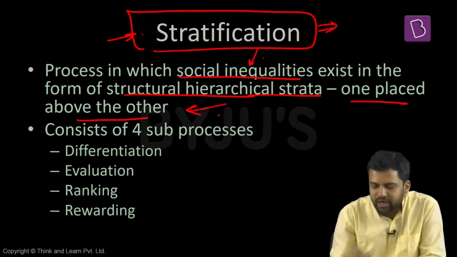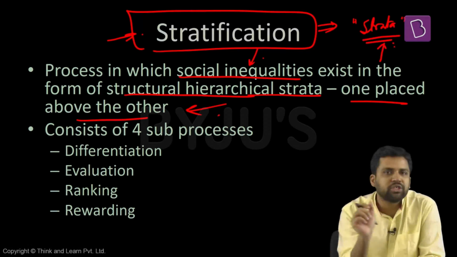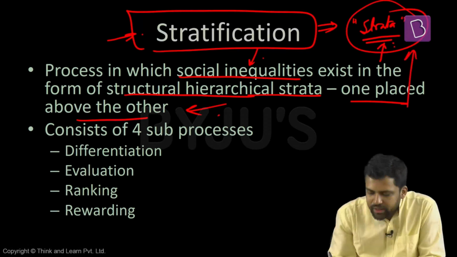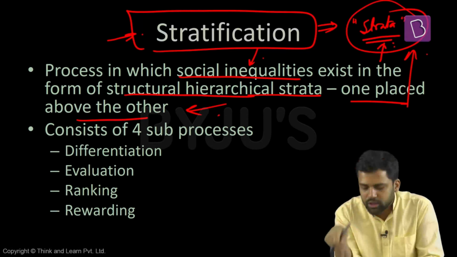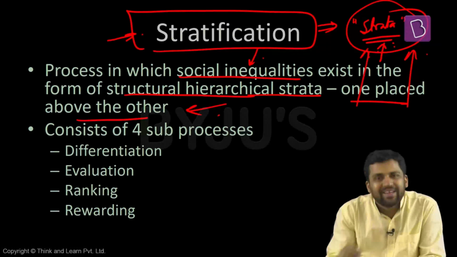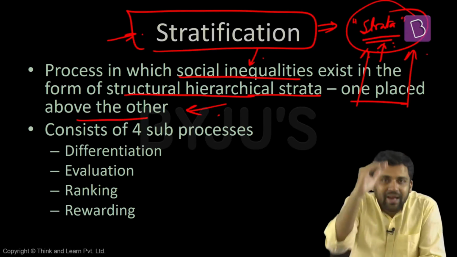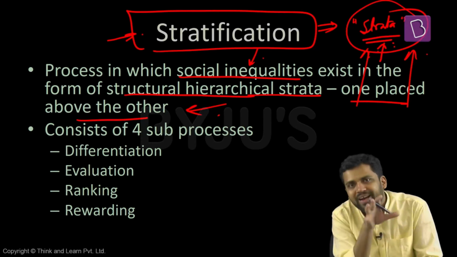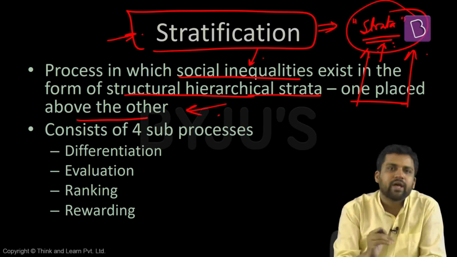See, when we use the term stratification, this particular term is derived from the word strata. Strata means layers. Where have we used the term strata, or in which subject have we heard about it? Geography, we might have heard about it. In geology, they discuss different strata, the different layers of earth. The same thing we are trying to apply in understanding social sciences, in understanding society. We're trying to understand society in terms of layers.